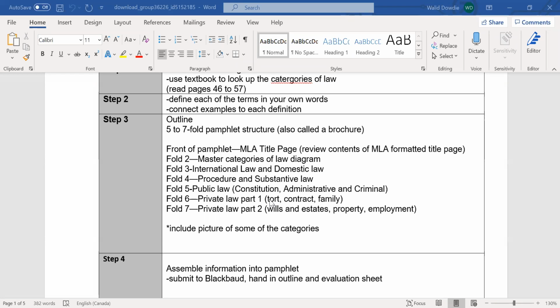It's done in folds because if you use Publisher to create a brochure, it's going to give you certain sets of folds, and it'll show you where you can put words in and where you can't. If you find this difficult and think, I'd rather just do it as a PowerPoint, do it that way. The same rules apply: the folds become pages in your PowerPoint.